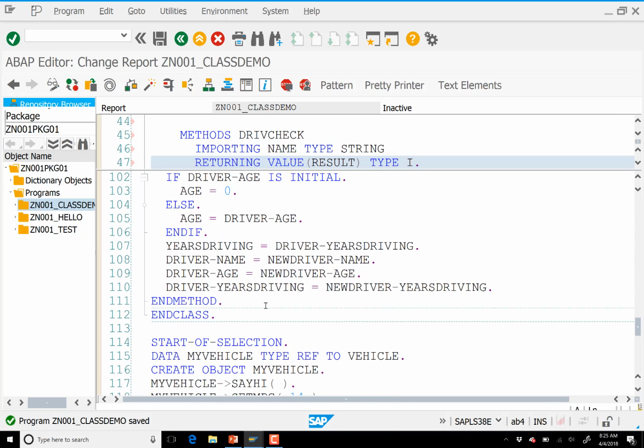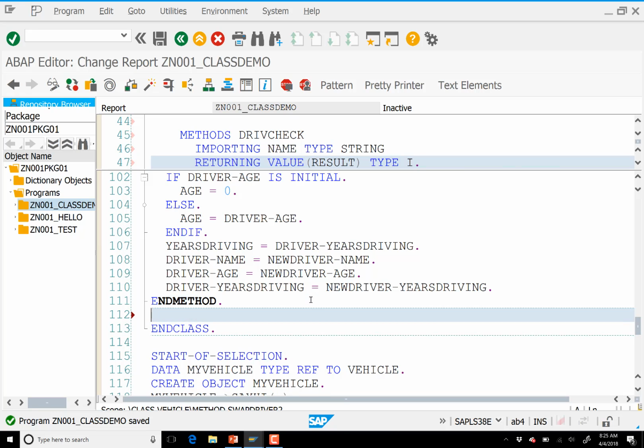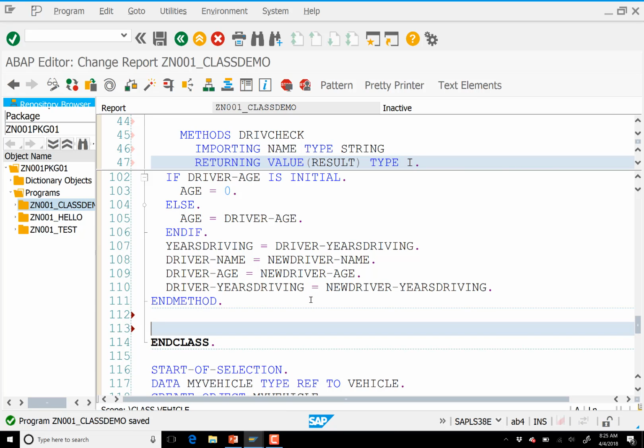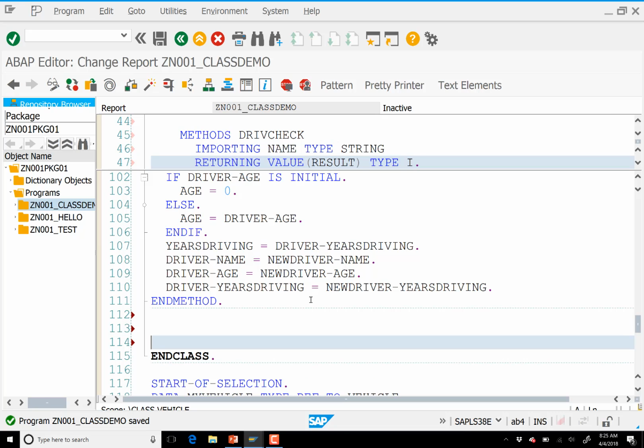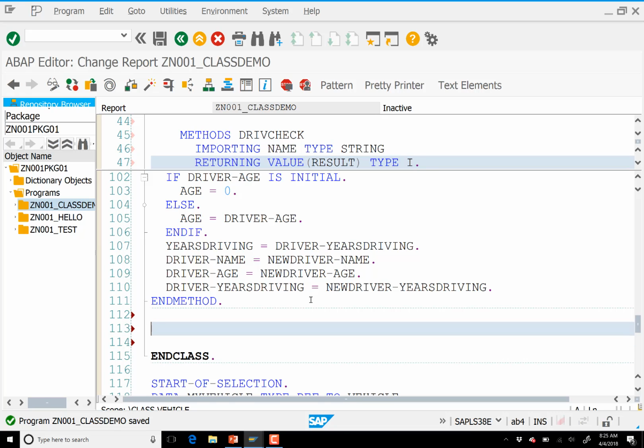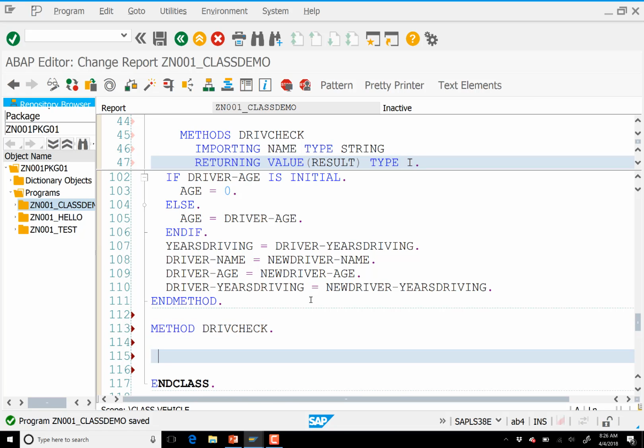Once again, with this really small screen with everything so big here, it is a bit tricky, but the rule of thumb is you want your methods to be in the same order in both your definition and the implementation. So I'm putting this at the end here, and so this will be the method driv check and end method.